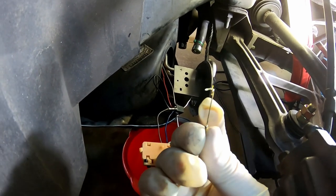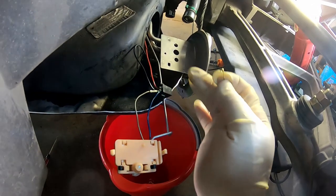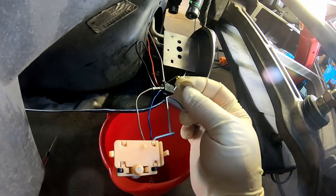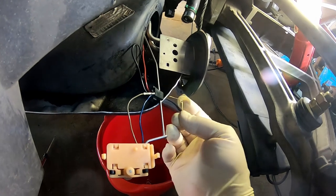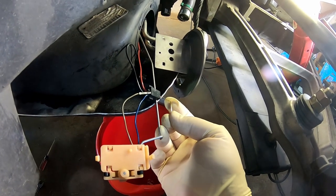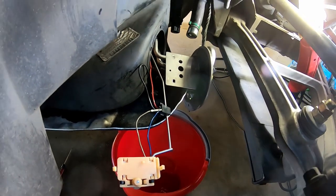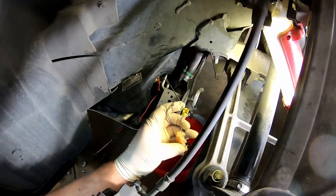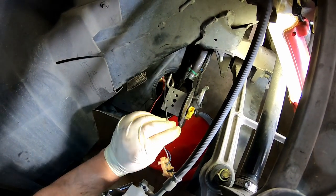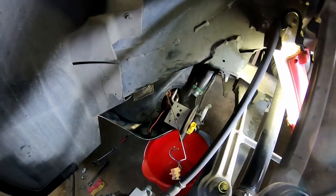In the Racetronics kit they give you this cute little diaper pin, and that is for removing the fuel sender sockets from this black connector. You're going to put this in the pinhole next to the socket and release it, and then it will push out of the block. Now the pump wiring is free. You want to try and get your float arm out of there without bending it all to hell — takes a little bit of finagling.